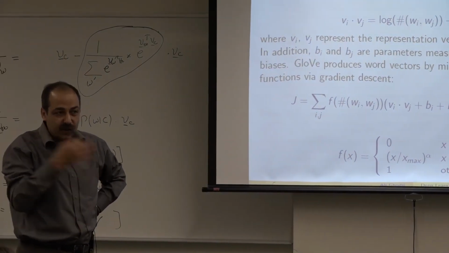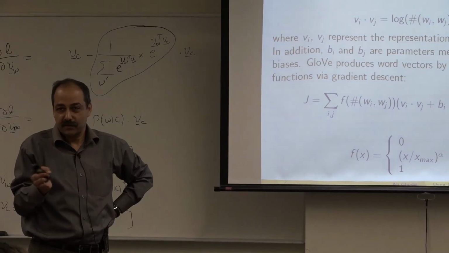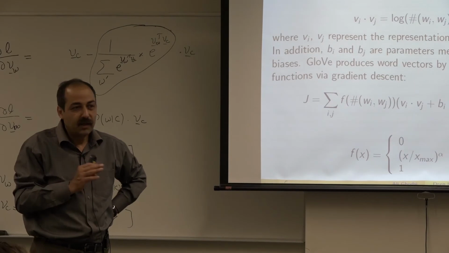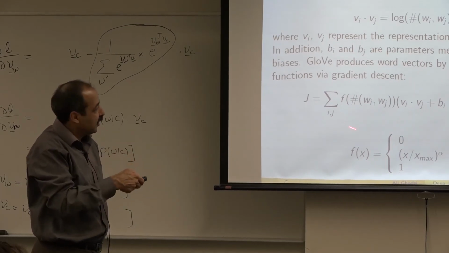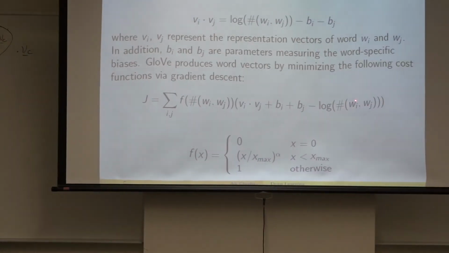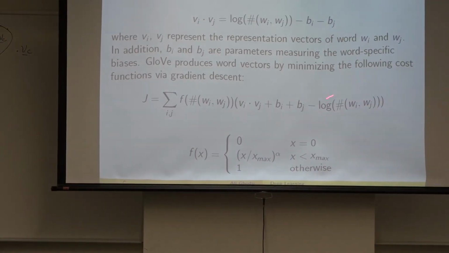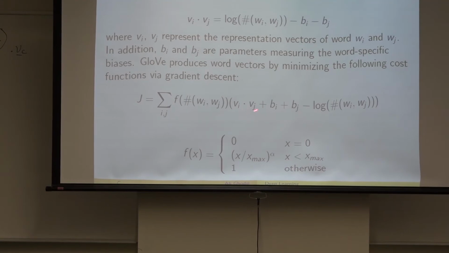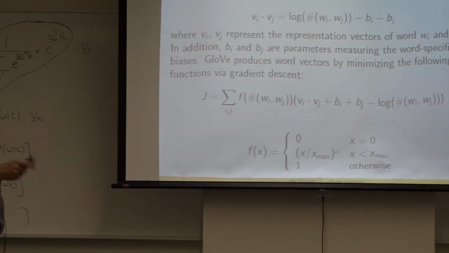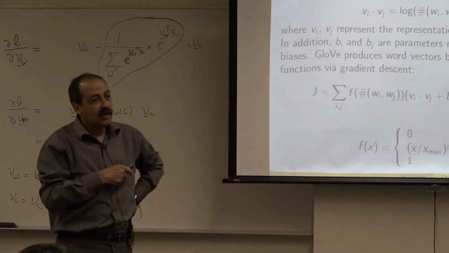You have a closed form solution here, which you can apply: singular value decomposition. But they don't use this closed form solution, and they do gradient descent. So they basically write the objective function for every single element of this matrix. Every single element of this matrix should be Wi transpose Wj, and they do gradient descent to solve this.